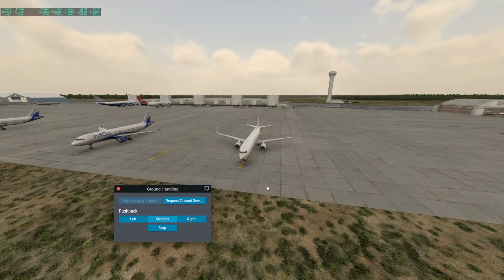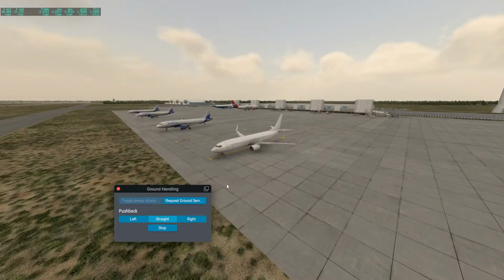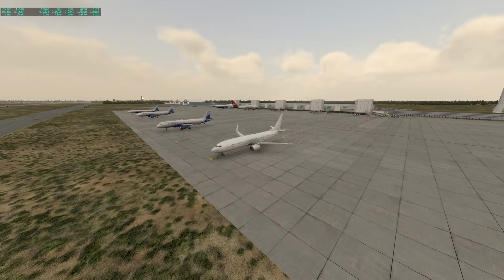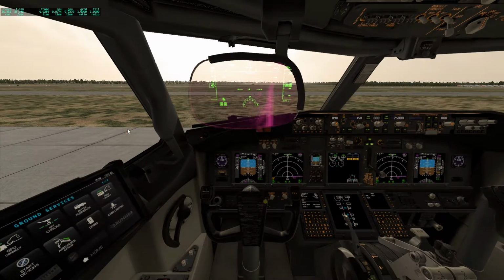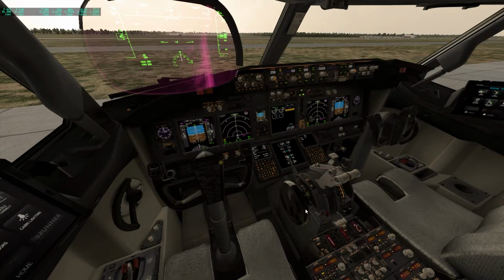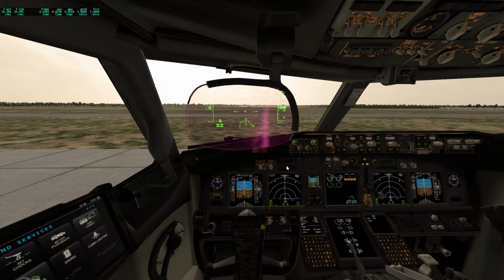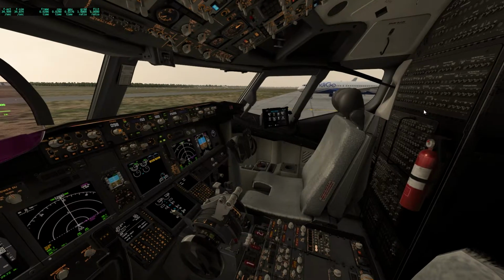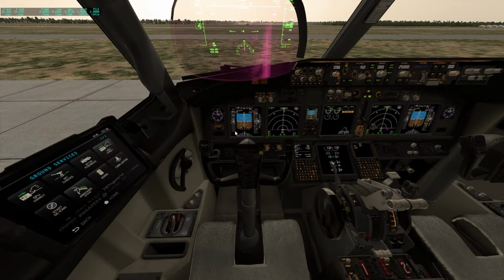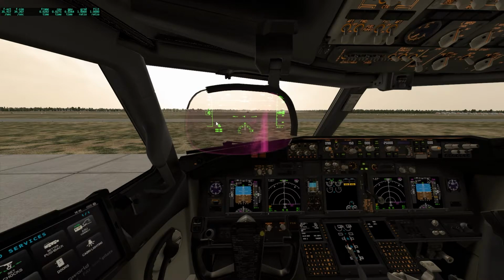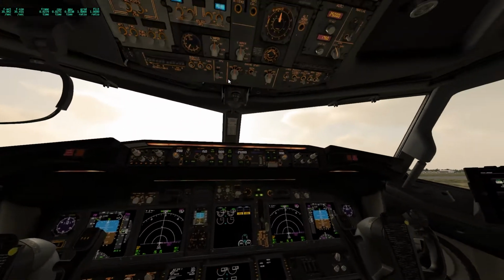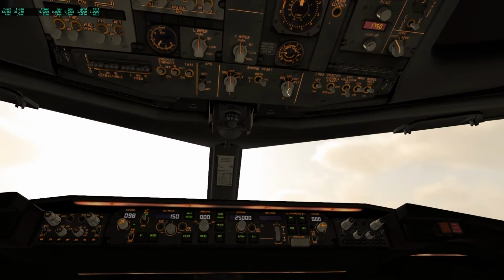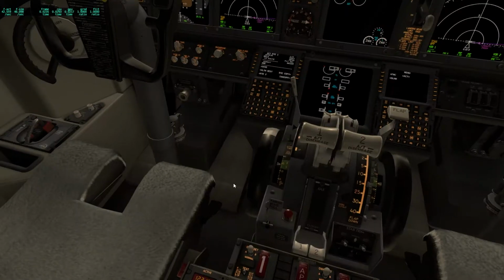So hopefully in the next few updates, this pushback option will come. But honestly speaking, it's not really bothering me much, because as it's mentioned, it's an early access, but you can just start your flight from parking just like the way I've done it, instead of using the terminal. Now as the pushback is not there, so we have to start the engines without the pushback. So it's already set to right, and let's set it to ground, and let's wait.